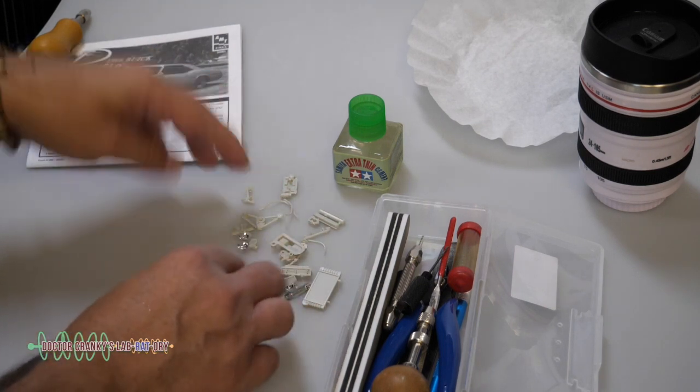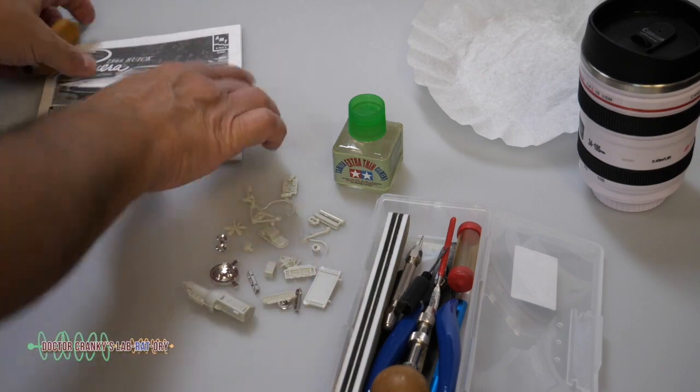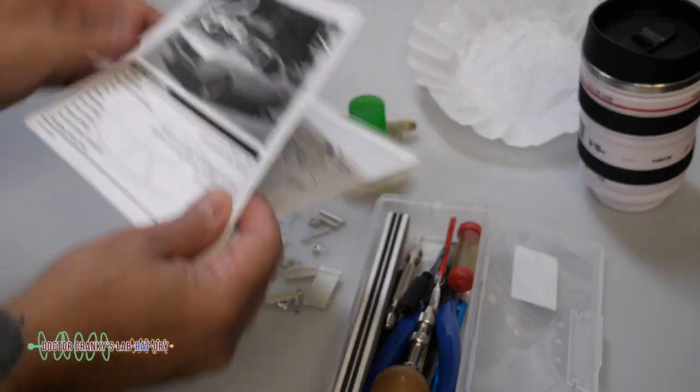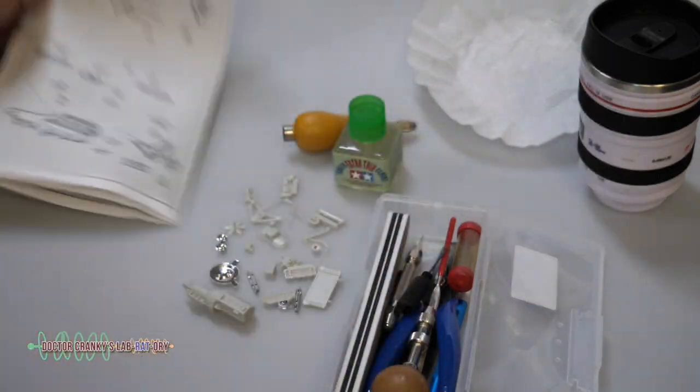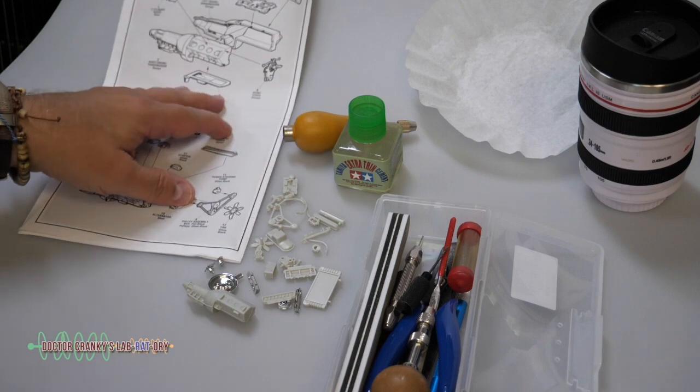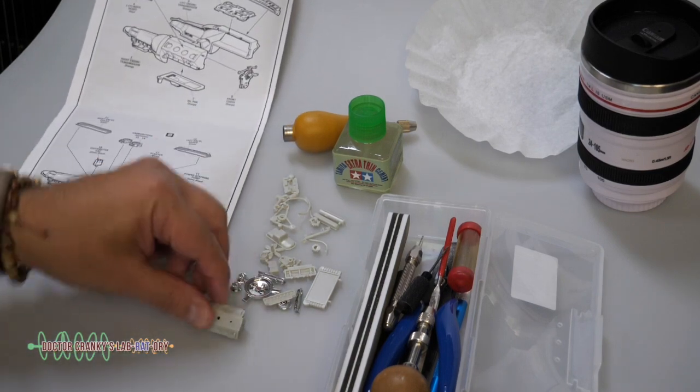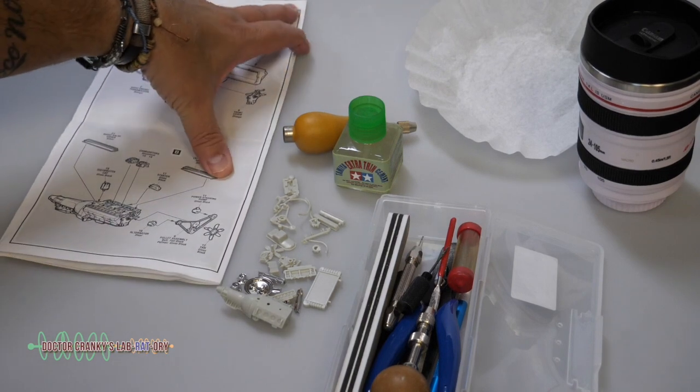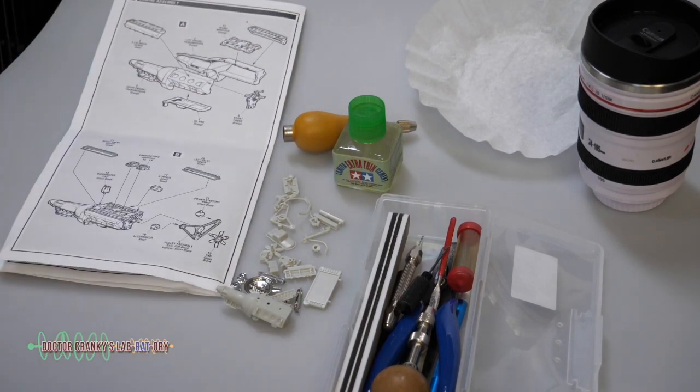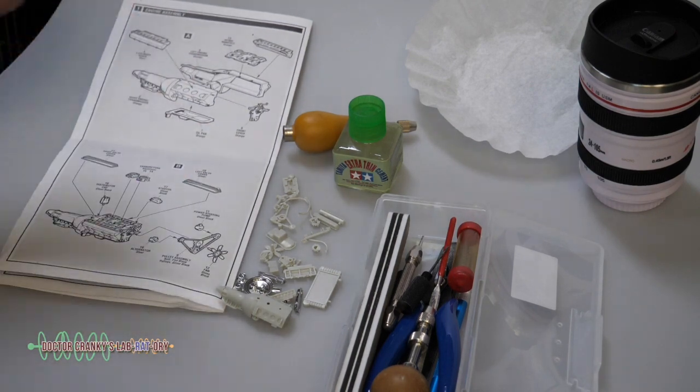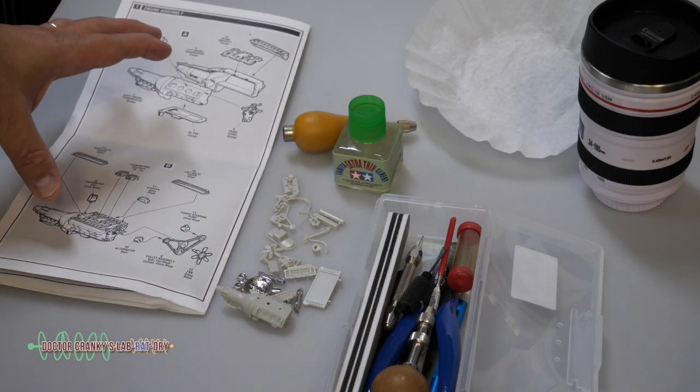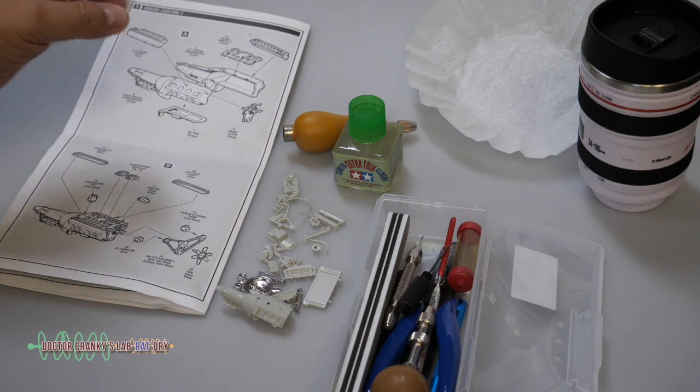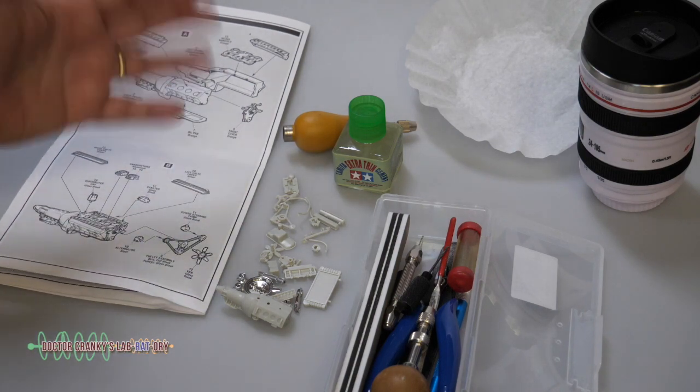Now, we have here all the engine parts based on the wonderful instructions. Let me just turn to that page. Here we go. So, here's where some of the preliminary stuff begins for me. This, of course, is a personal approach. What works for me might not necessarily work for you, but I'm just covering it just in case it does. So, we removed all the parts for the engine and cleaned them up really well, sanded them, removed whatever imperfections.